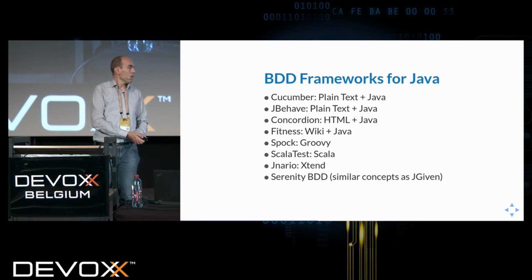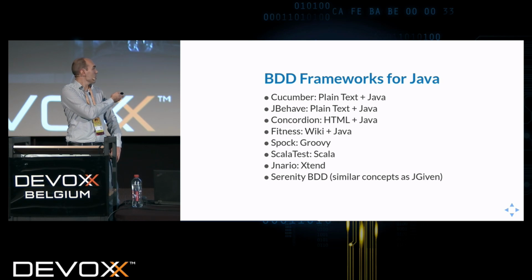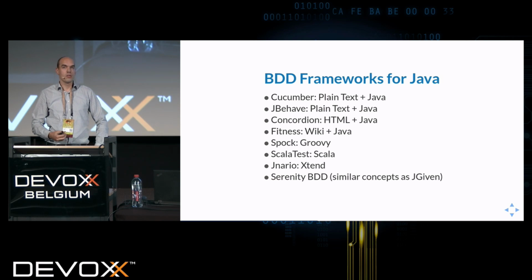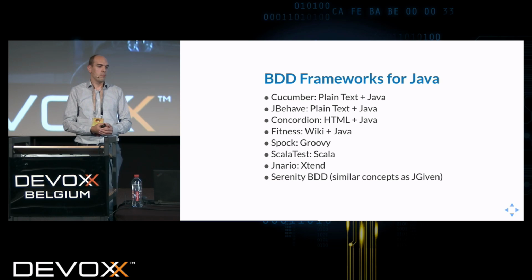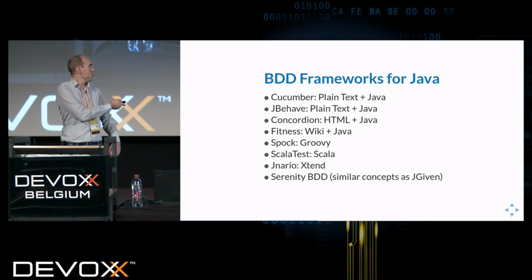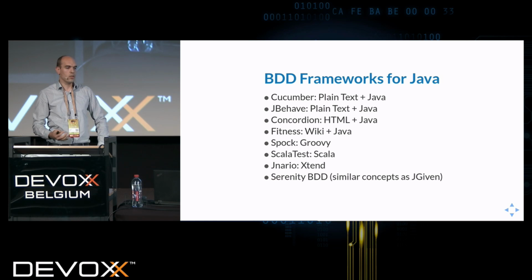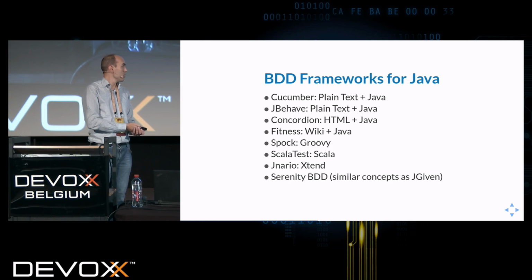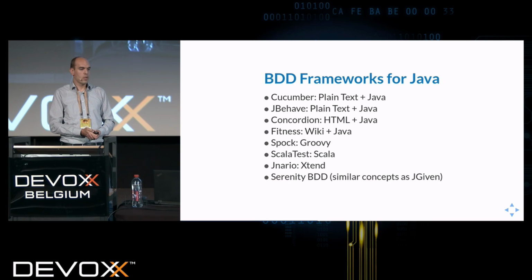Then there are more developer-friendly tools like Spock, ScalaTest, Scenario, and also Serenity BDD. The problem with these tools is that, except for the last one, they require a different language. For Spock, you need Groovy. For ScalaTest, you need Scala, and so on. So if you are in a Java project with a lot of Java developers, it might be a problem to introduce another language just to have nicer tests. Serenity BDD is an exception here. It's also usable with Java, but it's a quite new framework. When JGiven was developed, Serenity BDD didn't exist in this form yet, but it has similar concepts to JGiven.